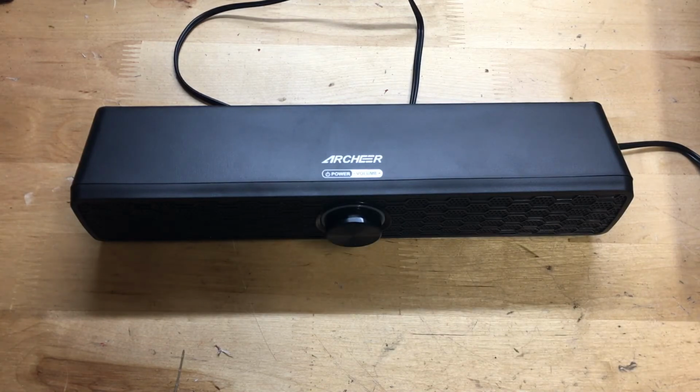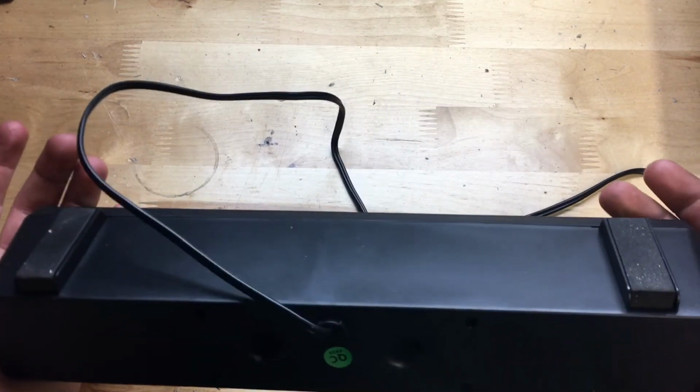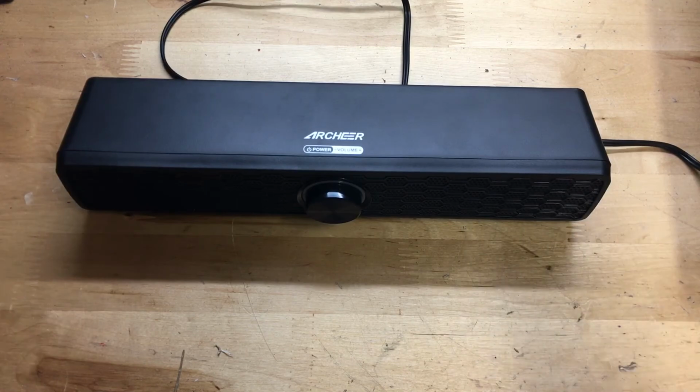So for the price of the thing, I would definitely recommend it if you're in the market for a relatively cheap gaming speaker, gaming soundbar, whatever you want to call it thing.